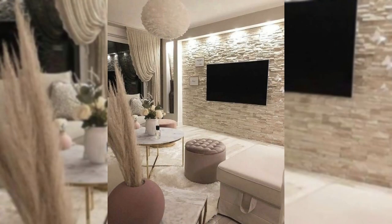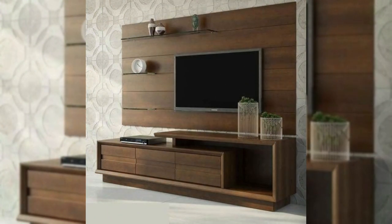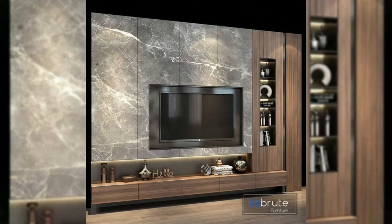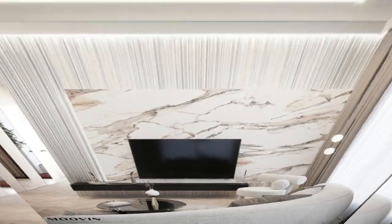2. Framing your TV with a surround makes your TV stand out while also making it look like it's exactly where it belongs. Thin wood strips have been cut to frame the TV and sound bar to make it the main feature in the room. The white wall with the black half wall and the wooden panel creates a frame around this TV that makes it the center of attention.